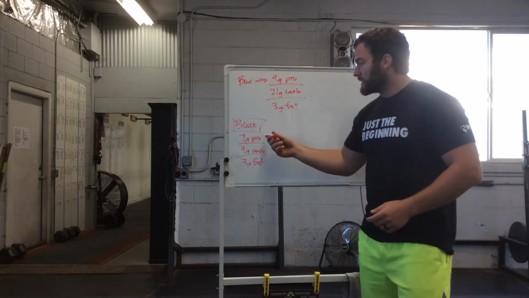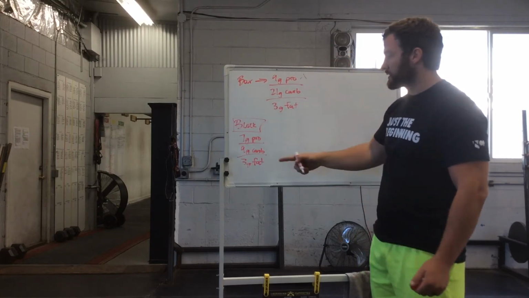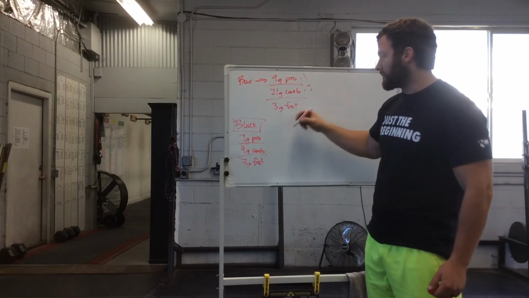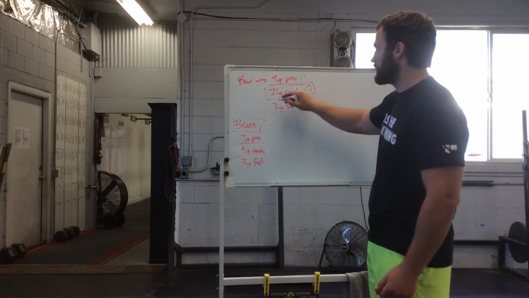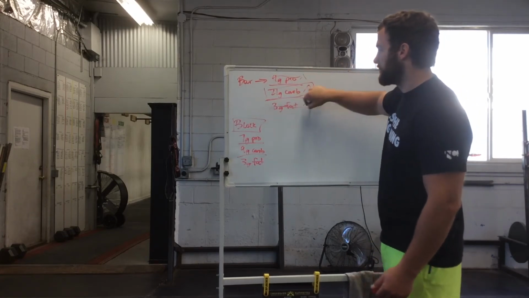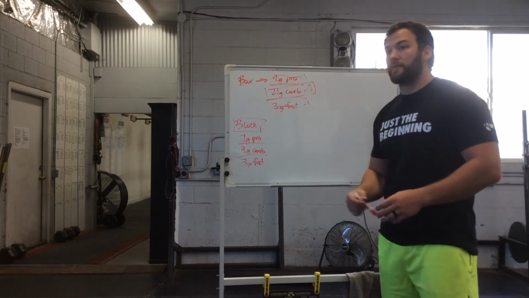So for example, 7 grams of protein. Well, 7 grams of protein fits into 9 once. 9 grams of carbs fits into this one, well, twice. And then 3 grams of fats fits in once. So the highest one is the carbs. So all I'm going to do with this candy bar, or whatever it is, is count it as 2 blocks of carbs. And I'm not going to worry about the protein. I'm not going to worry about the fat. It doesn't matter, right? And that's how you would do this for other things too.